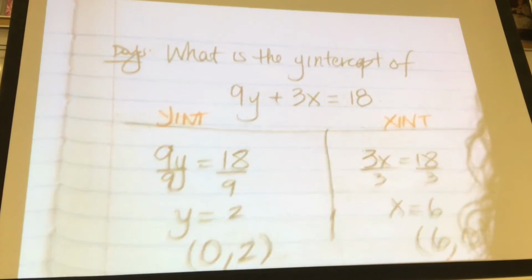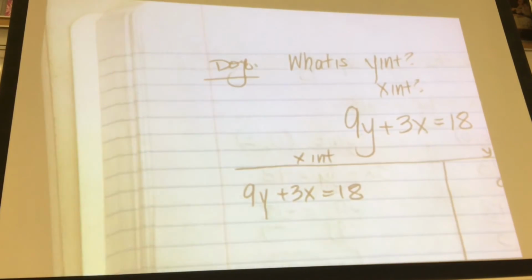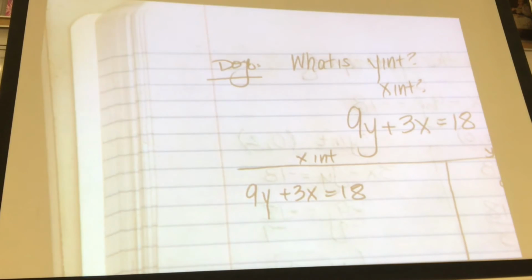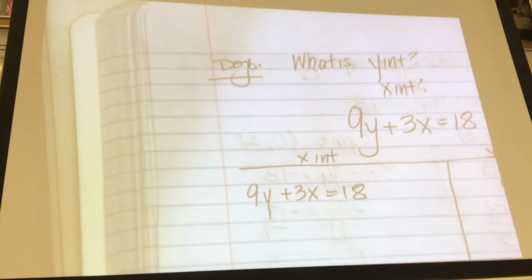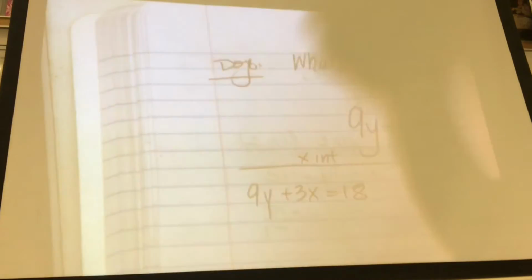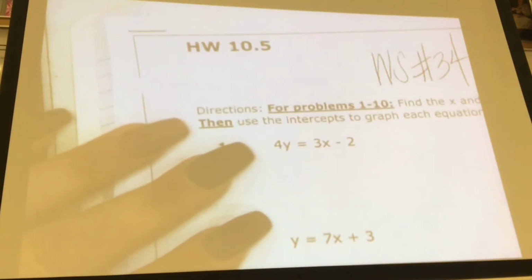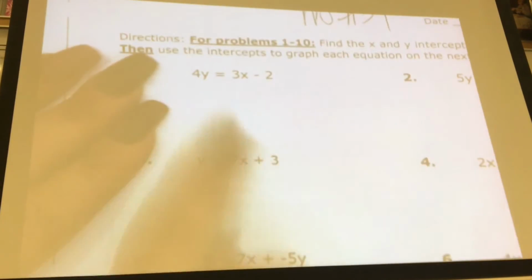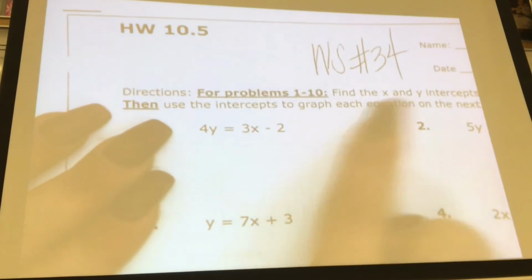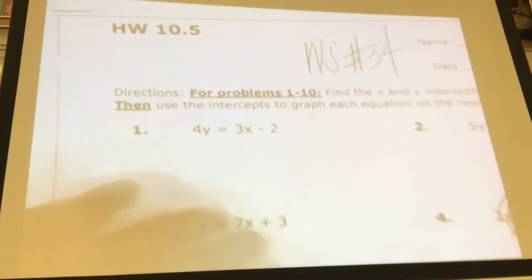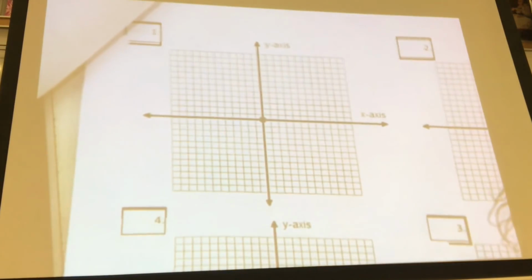Okay? I know, right? So let's take a look at worksheet 34 because the bell's going to ring, so I need to move on. Pass me a worksheet. Hurry, pass me someone's worksheet. Look. So here's tonight's homework. Look what you got to do. Don't let me lose you. Number 1 through 10, you're going to find the x and y intercepts, and then you're going to graph it on the graph paper that I give you. You're going to graph straight on here. You don't have to make up your own graphs.